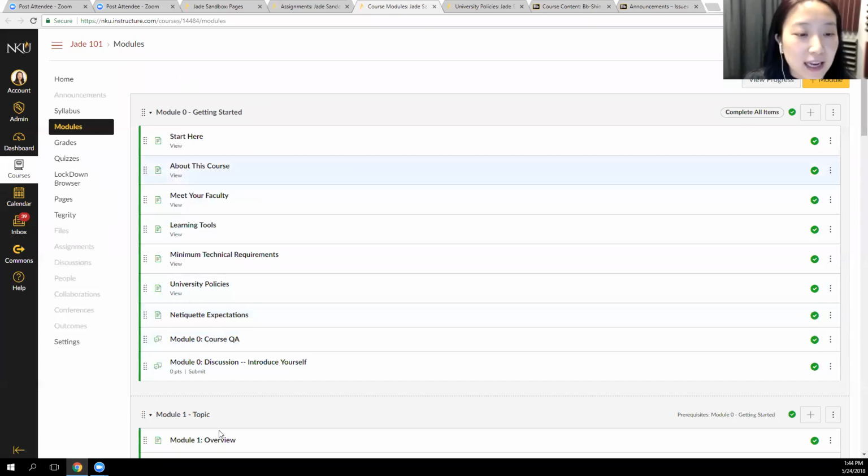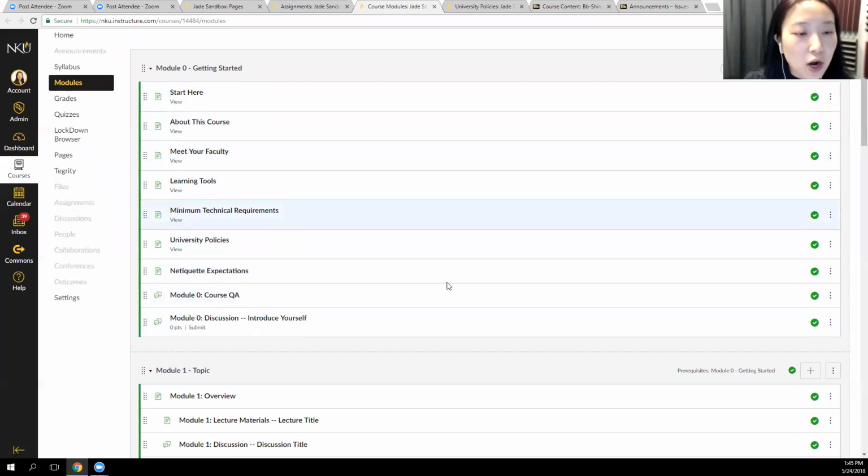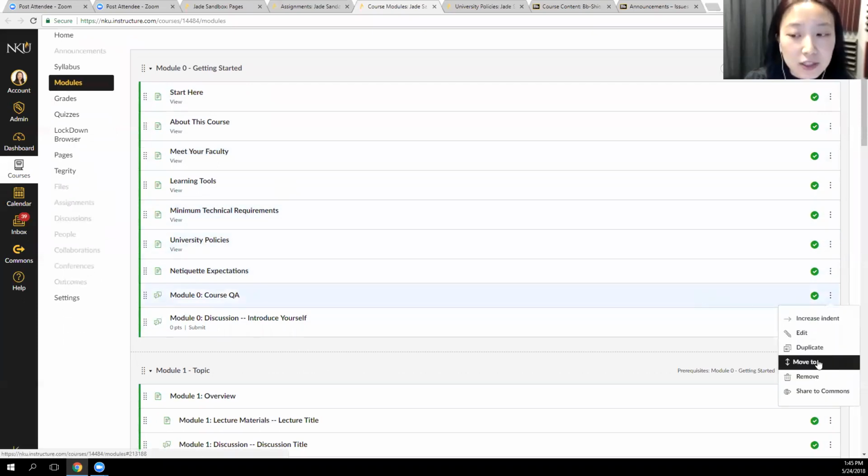So as I said, it's an organization tool. So students will know within module 0, they need to view this page, then finish those 2 discussions. Yeah, I got you. And again, this is just a container. When you delete the discussion from the modules page, it still exists under assignments or discussions. We are just removing the link of it. Okay. Does it make sense?